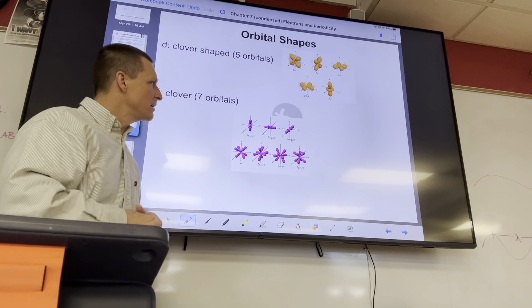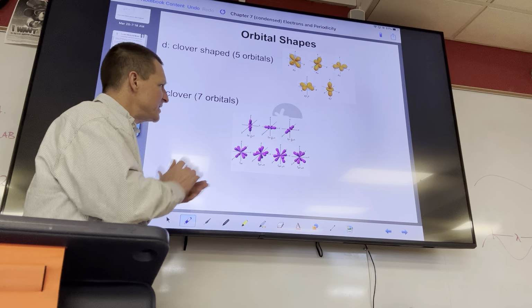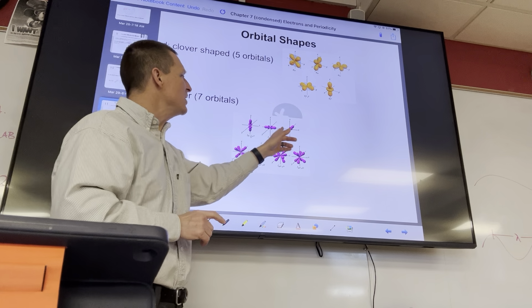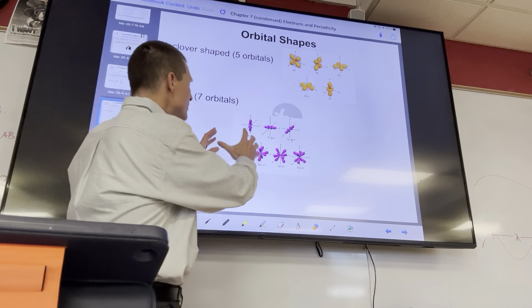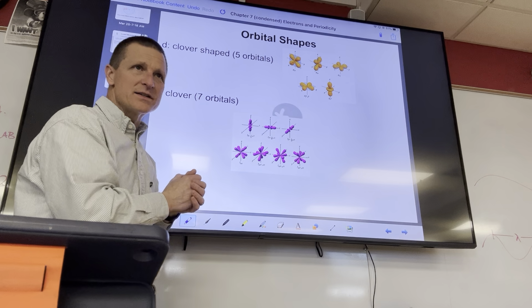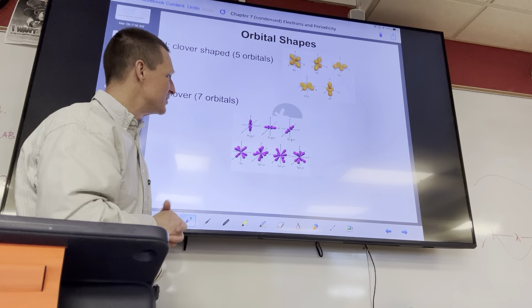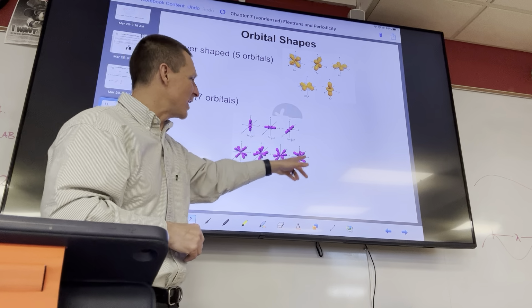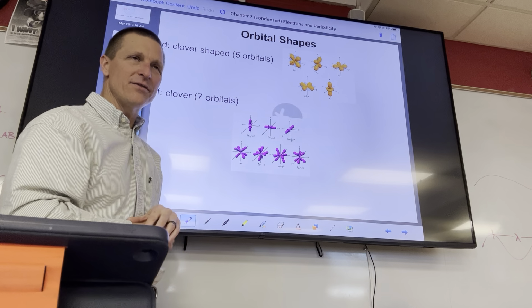Then this. The f is crazy bizarre. And keep in mind, each of these purple regions is room for 2 electrons. So this whole intricate, crazy looking thing has room for 2 electrons in it somewhere. Where are they? Well, they're somewhere in that purple shaded region. So there's 14 electrons that are possibly held in f because of 7 f orbitals.